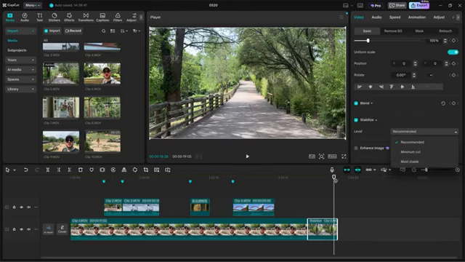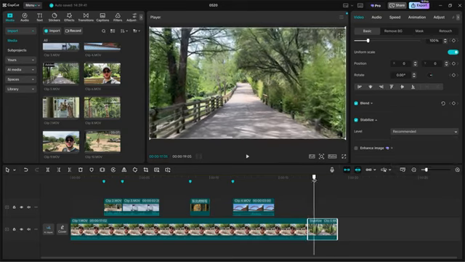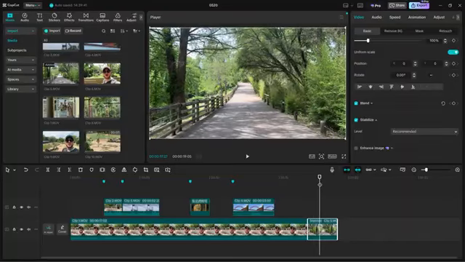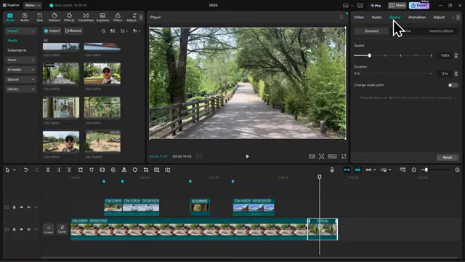Now, going back to this walking footage here in clip 5, it is a little bit slow. I kind of want to move through this a bit faster by increasing the speed of the video. We're able to do that by going to the top here and clicking on speed. Now you can do both options, right? You can speed up your footage by taking the slider and moving it to the right. But if you have a video shot, let's say in 60 frames per second, 120 frames per second, whatever, you can slow it down and get that nice crispy slow-mo footage.